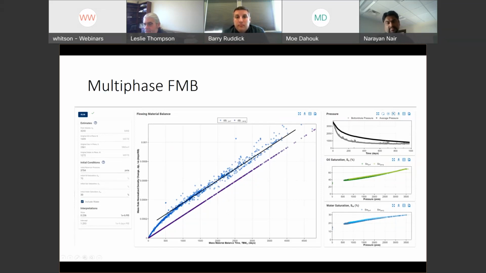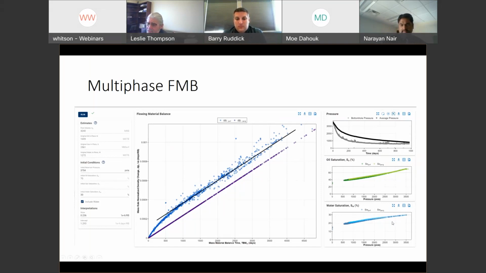On the upper right-hand side, you have the average pressure and the wellbore pressure plots. We're going to be using that in this talk. Again, average pressure should always be above your wellbore pressure. In some cases, we had wells that were shut in, not by choice, but by weather, maybe for a week or two. They had downhole gauges, and you'd see the wellbore pressure actually go above the average pressure line. That was telling us that the volume that we picked was probably too small, and we could safely increase that volume pick to honor that buildup pressure that we saw.